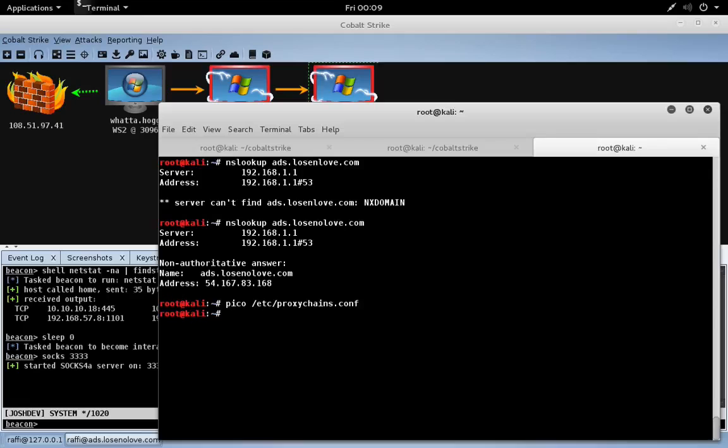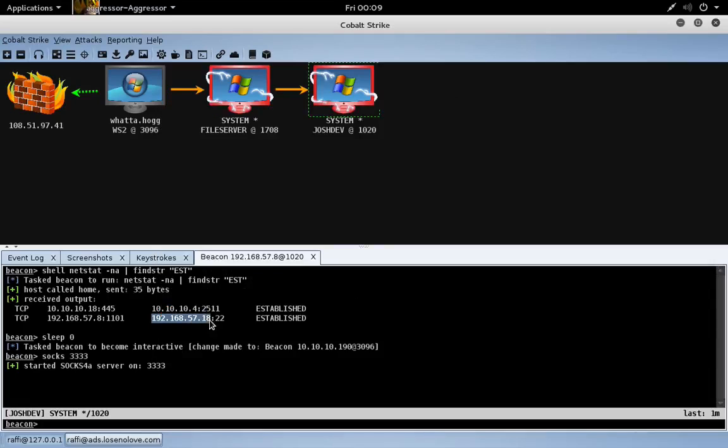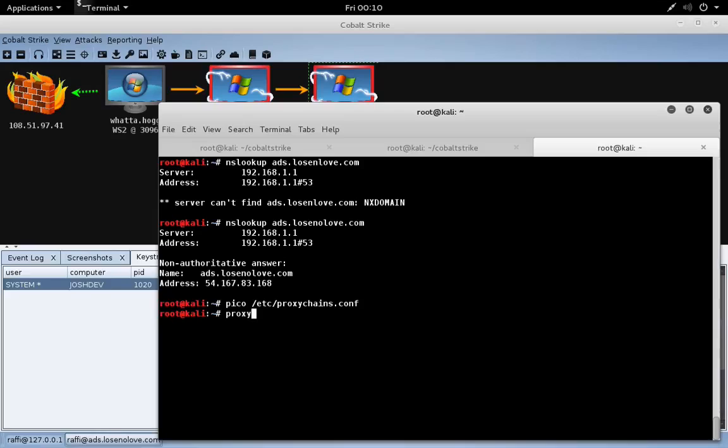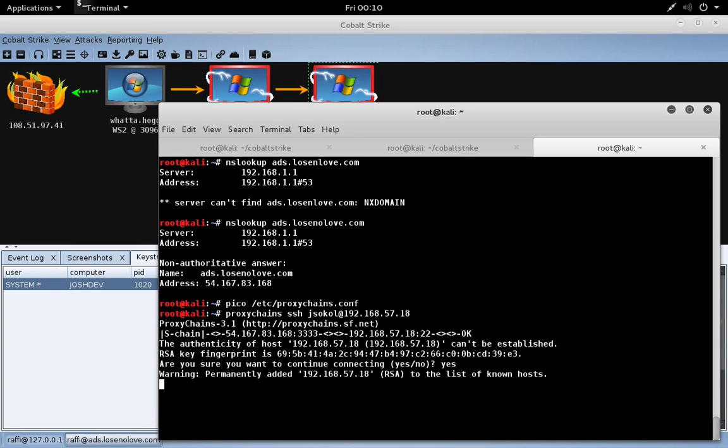Cool. Now let's get our target information. 192.168.57.18. User is jsokol. Password is JoshRocks. So let's do proxychains ssh jsokol@, paste, and there we go.